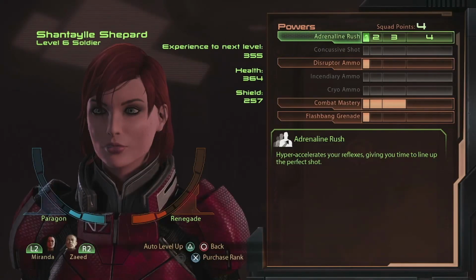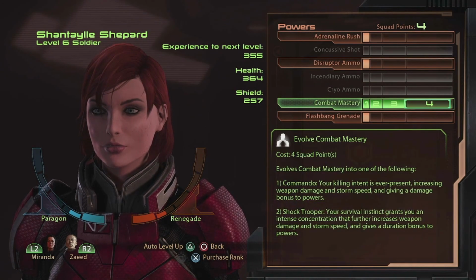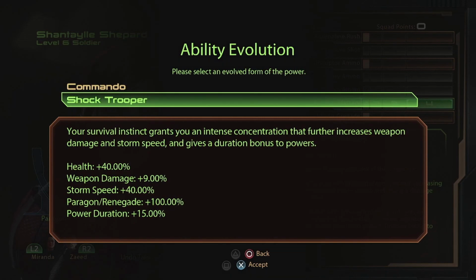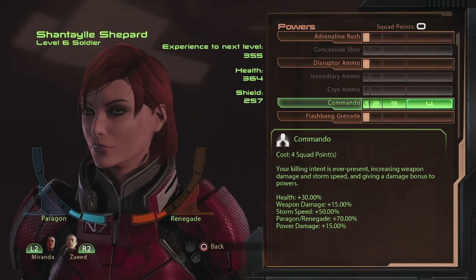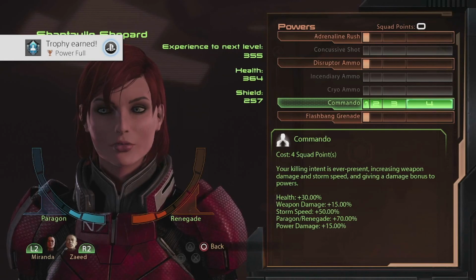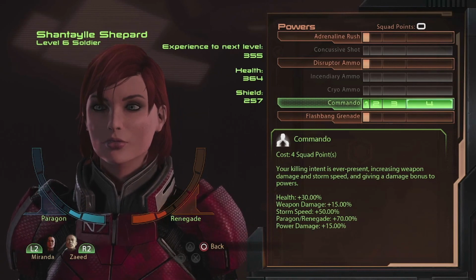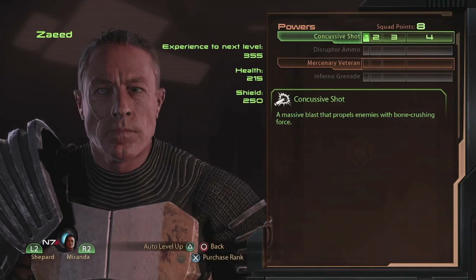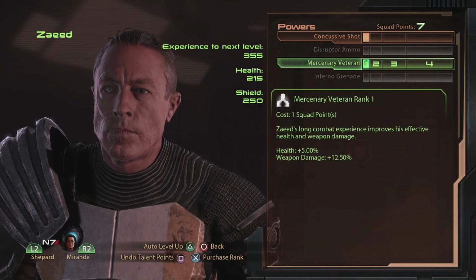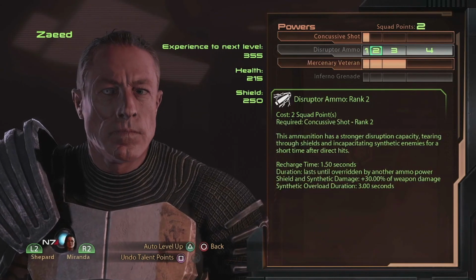She's generally overall your best... look at that, we have four, so now we can get to combat mastery. Boom. We'll get a trophy for getting to four. We're going to go the weapon damage route. And there is power full. The next trophy, we should get one for Zaeed. That'll be four on this video. You can see we're pretty good on the Paragon Renegade points. Zaeed, we haven't used any of his points. So he has two left.